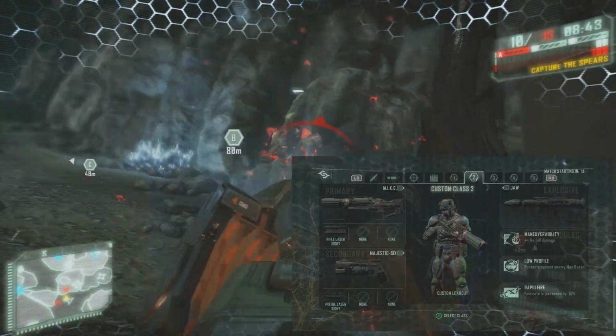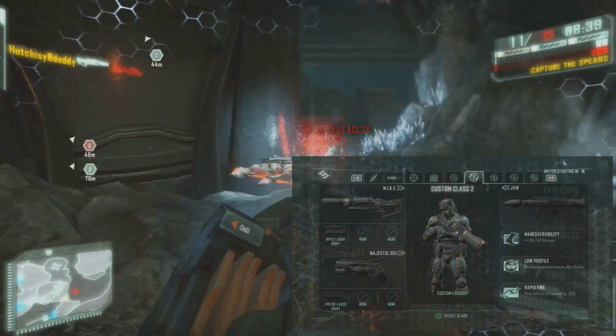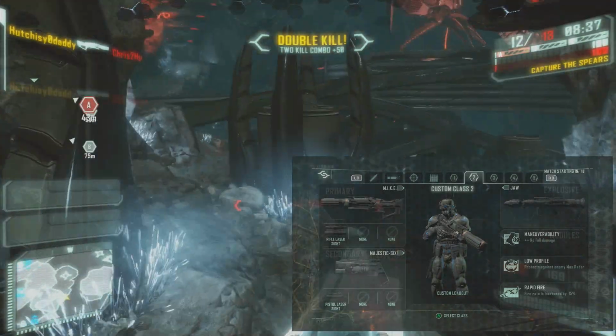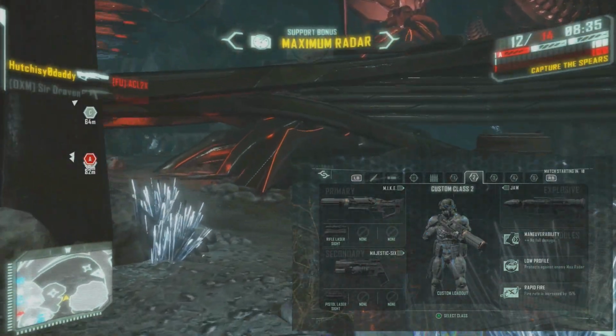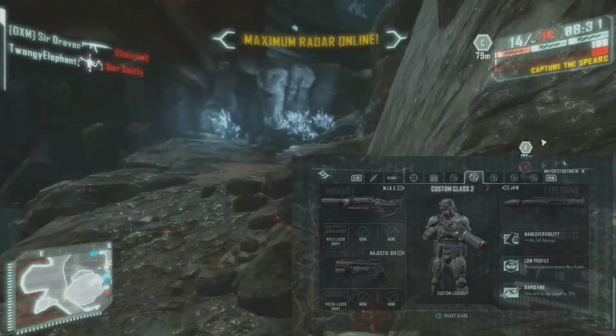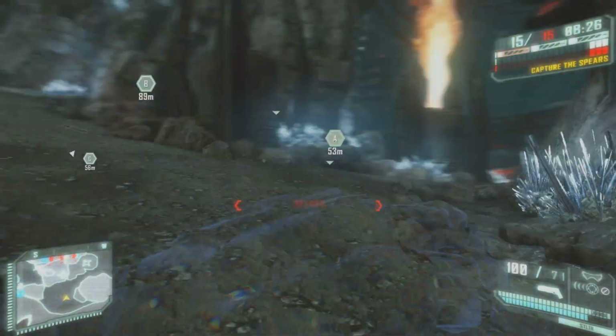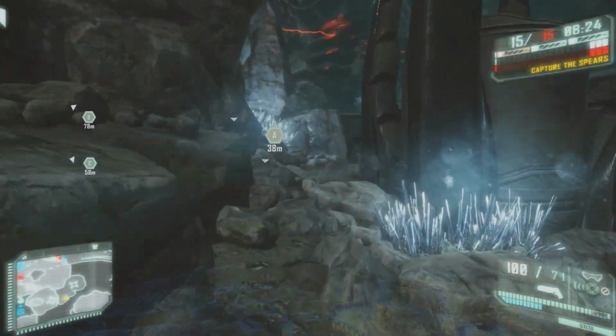So the first thing that you're going to notice is that I have the M.I.K.E, which is unlocked at level 29 as my primary. And then my secondary is something called the Majestic 6, and it is basically the deagle of this game. I thought that the hammer was the deagle of this game, and then I unlocked this little beast. And this secondary is a 6-round shot.